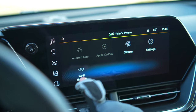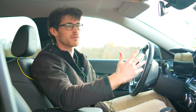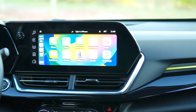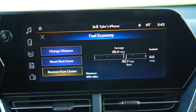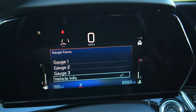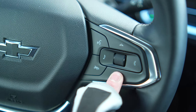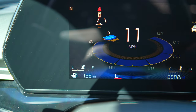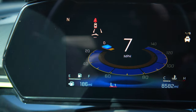At least the infotainment system is very easy to use. It has a quick response time and good resolution. I found Apple CarPlay to on occasion not connect, but I'm happy to see that as wireless on both the eight and available 11-inch touchscreen. The interface is also easy to use, and available is a half-baked digital gauge cluster. You can't really cycle through pages of vehicle information, and there are no dedicated controls on the steering wheel — but you can make your speedometer go counterclockwise. Most tiny multifunction displays offer more configurations and info than this fully digital setup.